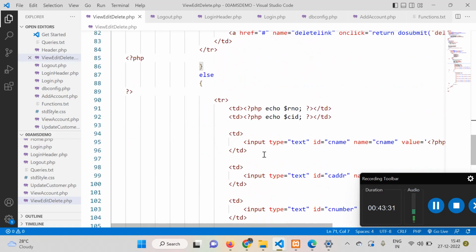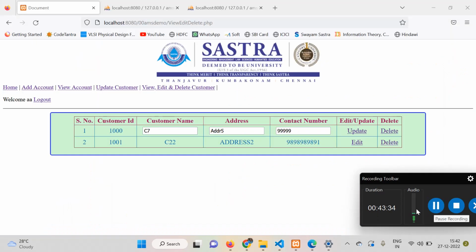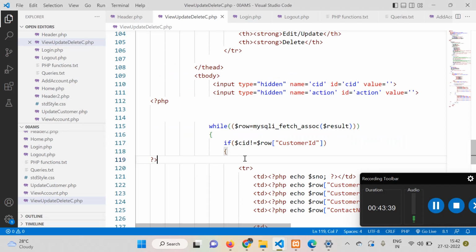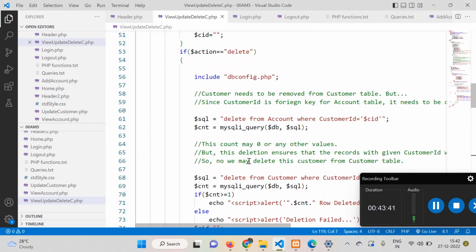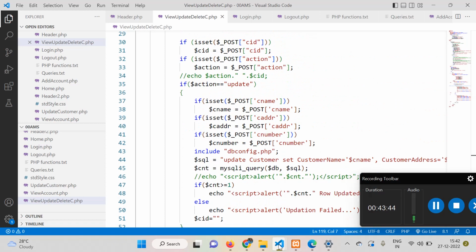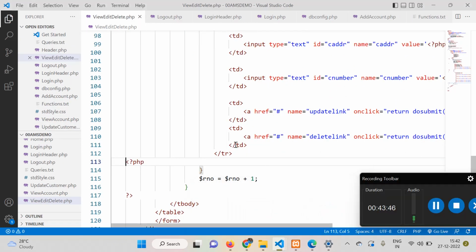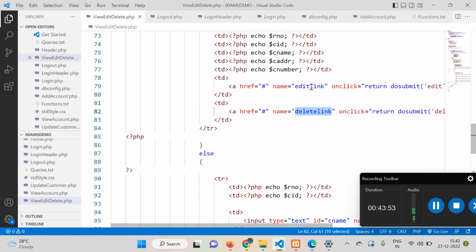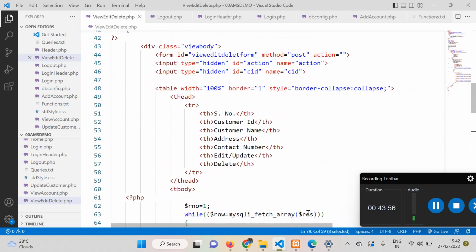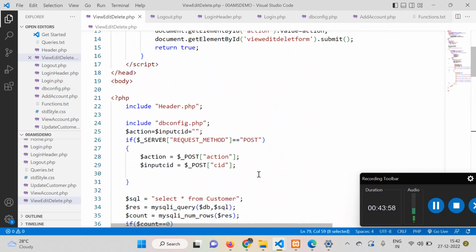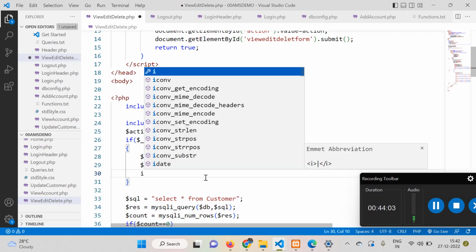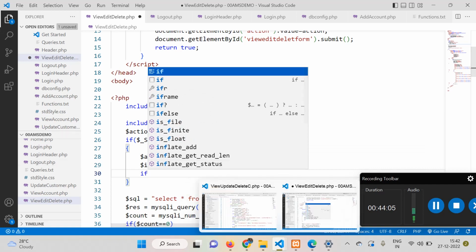So now I have to identify here. We have the address and delete link, update link, and here delete link and edit link. Okay, the edit link is solved; now the update link. So I have to check if somebody clicked on the update link.